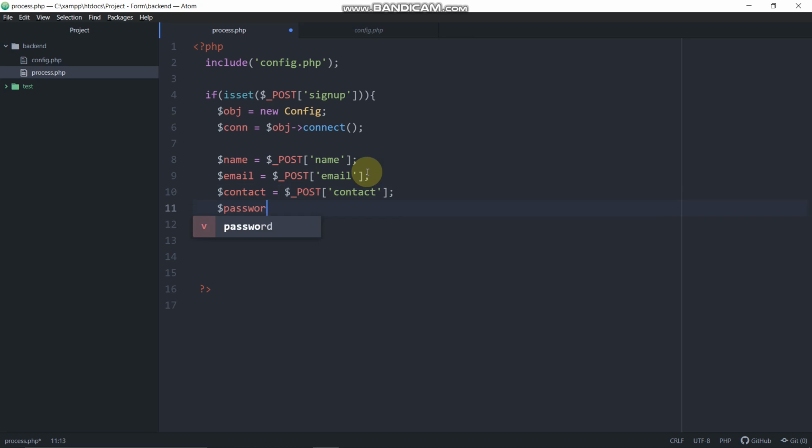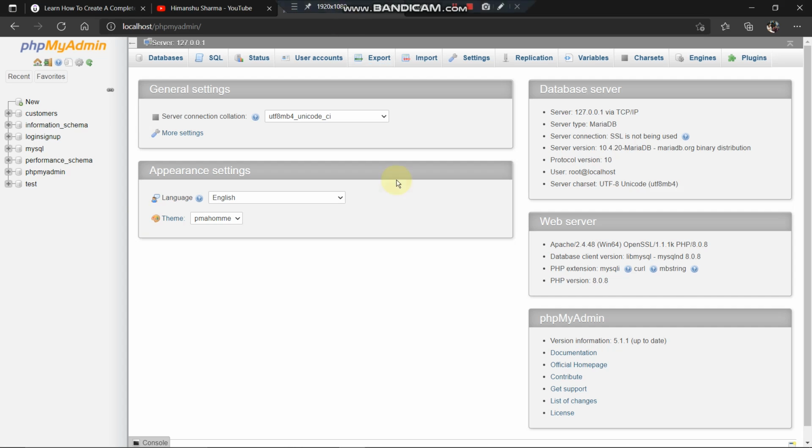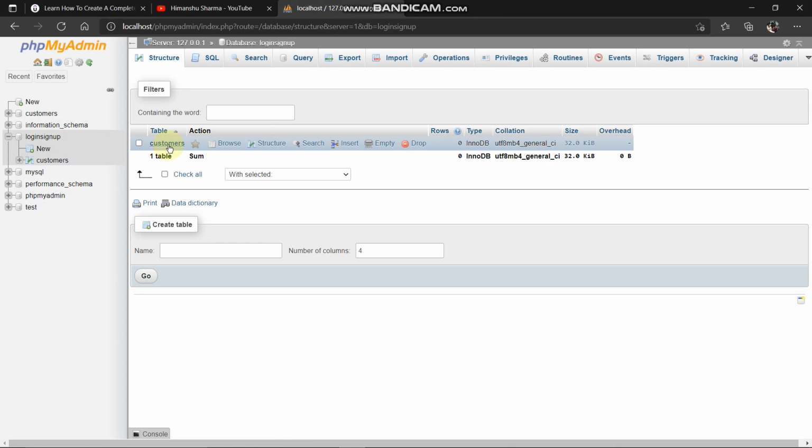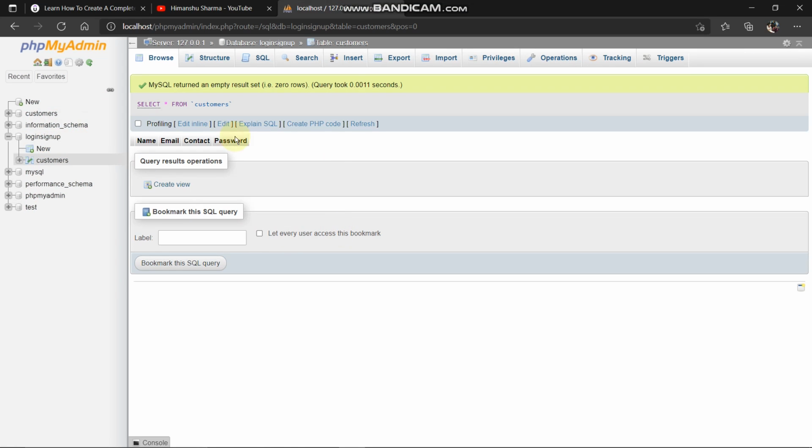And the last thing was password, Control V, password. We have successfully extracted all the variables, which we will insert in login sign up here. It currently doesn't have any data.